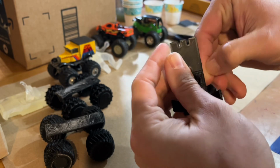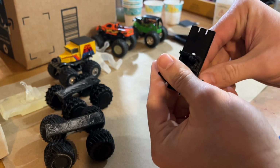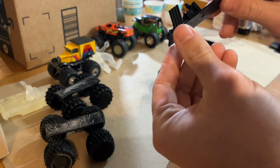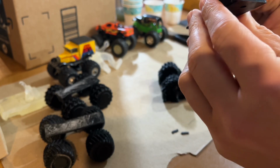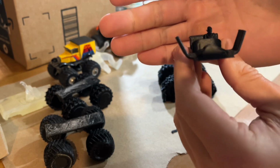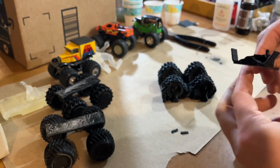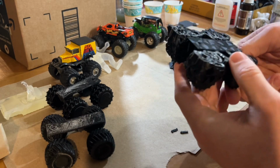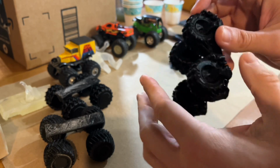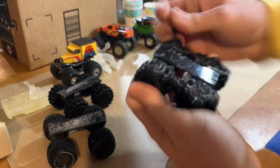This is what happens when you specifically design your parts with 3D printing in mind, and you know what the printer needs to make it work. All right, and just like that, no support material left. We've got our little guy here, our little driver, our little cab, and our engine. That's looking pretty good. Now, the chassis itself has a little bit more in the way of support material, but it should all come off pretty easily.